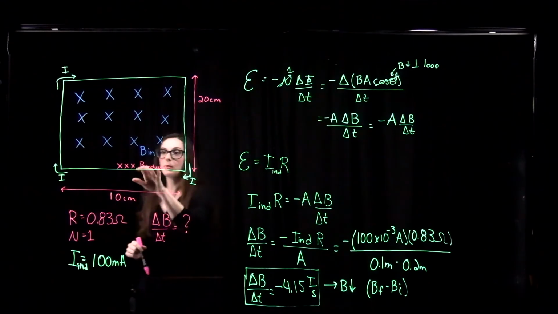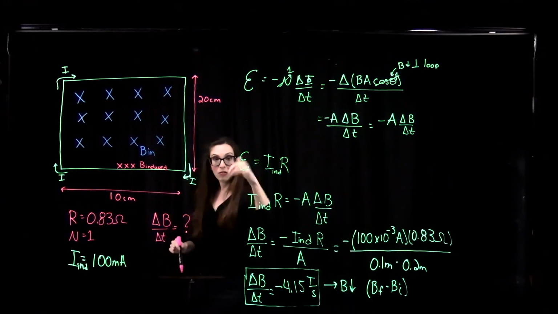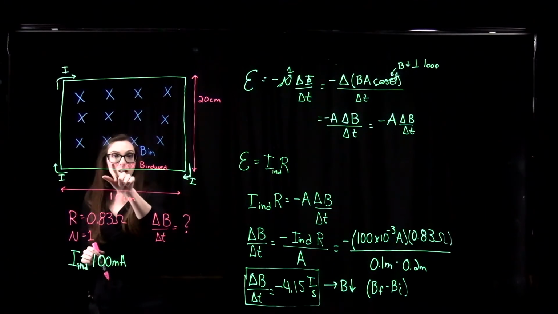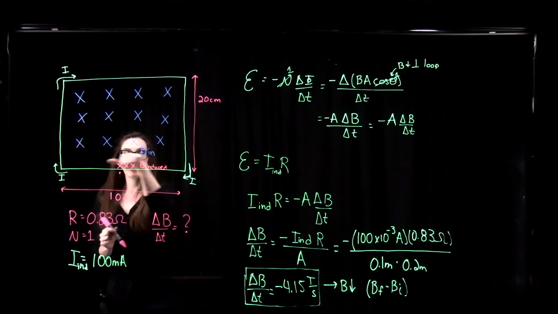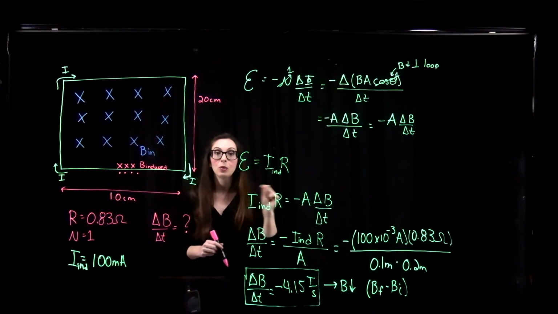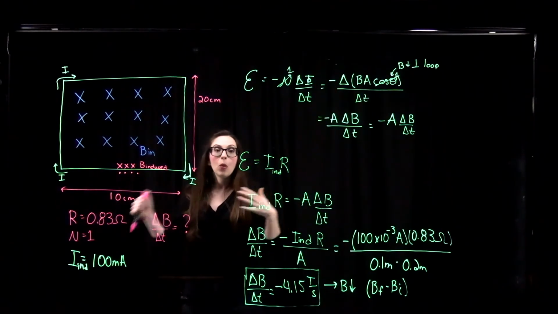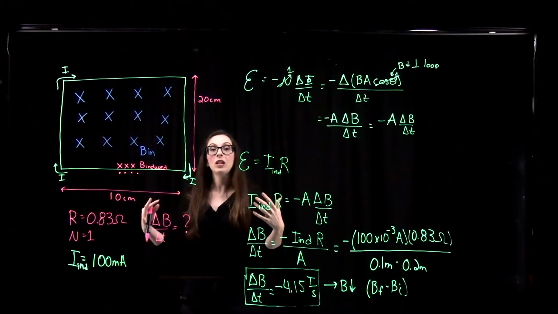So if my induced magnetic field is into the page, if I think about my second right-hand rule, my fingers curl around in the direction of the magnetic field. If my magnetic field is going to be induced into the page above the wire, okay, it's going to be out underneath the wire here, and then my thumb is pointing off in this direction, so that gives me a current that runs clockwise within this circuit. Okay, so that's how you can figure out what the direction of the induced current should be by thinking about, is the magnetic field or is the magnetic flux increasing or decreasing?